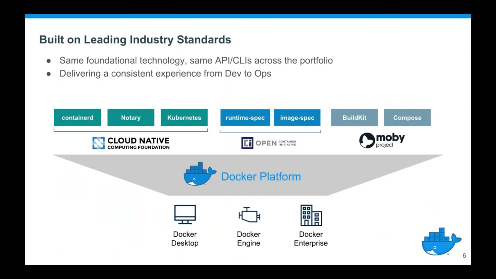But a big piece of the growth of Docker in general and the popularity of the Docker engine is that it's built on leading industry standards. So as the world has shifted into a lot of adoption of open source technologies, a lot of organizations think it's important to stay in that space because of the ecosystem adoption around open source. So the idea being that you don't want to be locked into a technology that is fully proprietary. You want something that that ecosystem and other vendors can build on. And that has contributed to the vast growth we've seen at Docker.